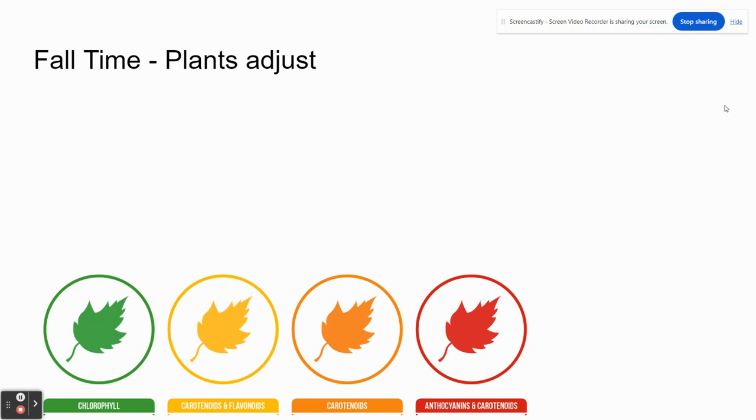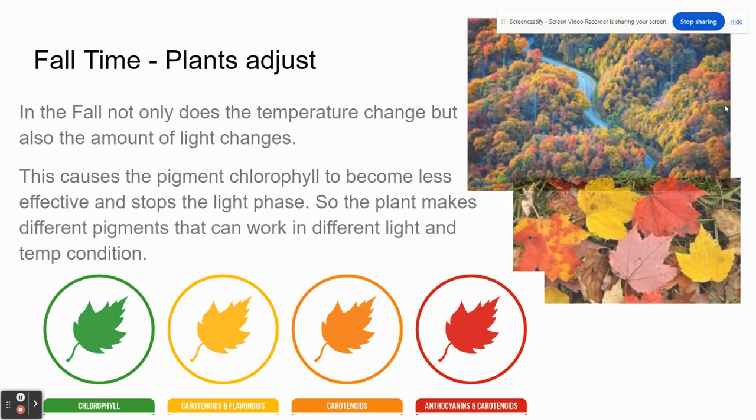One time you see that happen is when you look at fall time. During the fall, you're going to see a whole bunch of different leaf colors. Those leaf colors are coming because the temperature's changing, and because the temperature's changing, the main pigment that plants have, which is chlorophyll, which makes them green, doesn't work well in that temperature anymore.